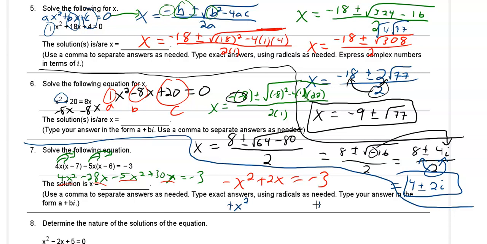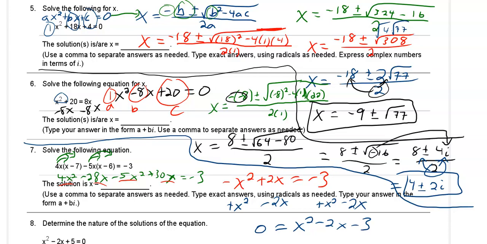So I'm going to add the x squared over to the right-hand side. That way, this comes out as positive x squared. And because I'm getting 0 on the left-hand side, I've got to get rid of the 2x, so I'll subtract the 2x over here as well. So I'll have 0 on the left-hand side. And then I'll put this in order, so we'll have x squared minus 2x minus 3.